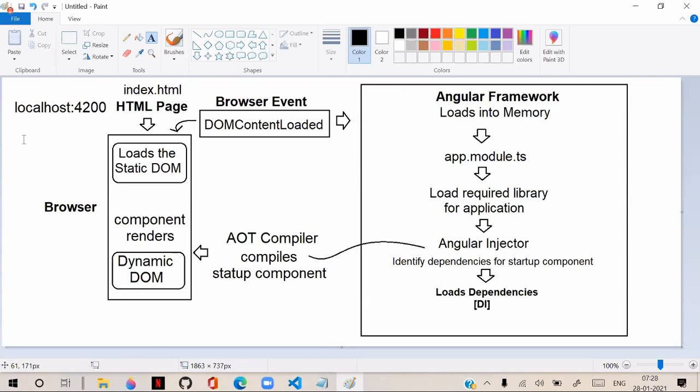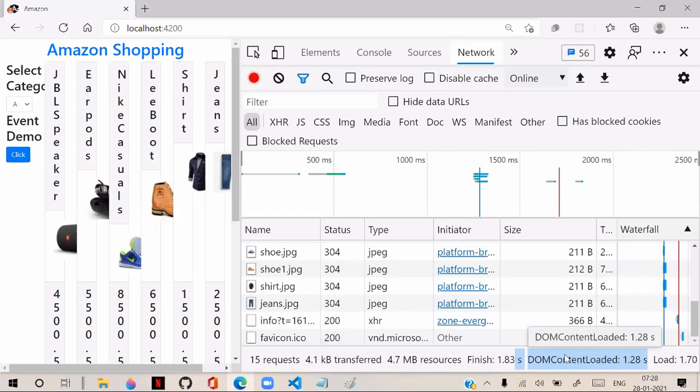That is the reason you can see here, DOM content is loaded in 1.28 seconds, but finally everything finished in 1.83 seconds. Finish is nothing but loading the framework, compiling the core component, and loading the startup component into memory. All will take some time.